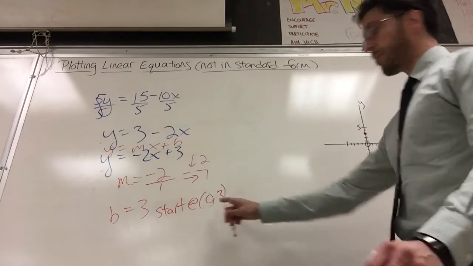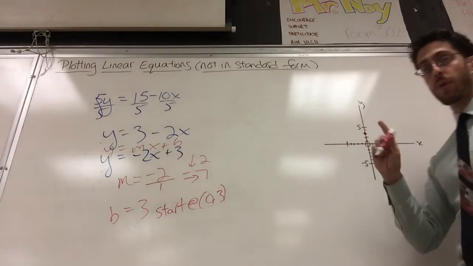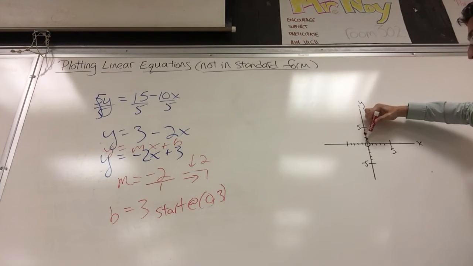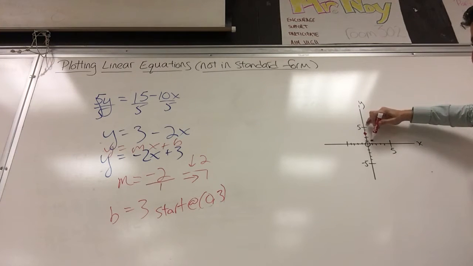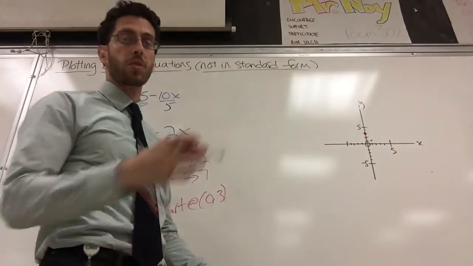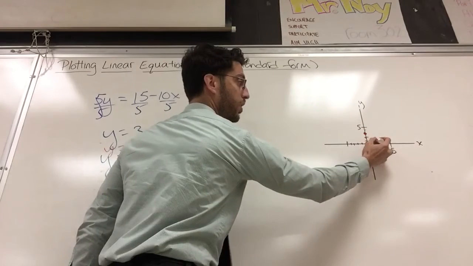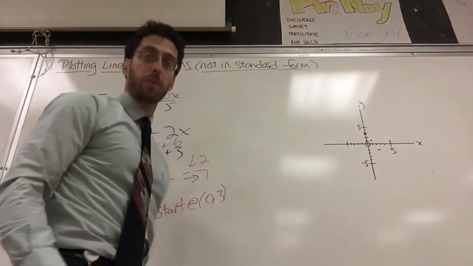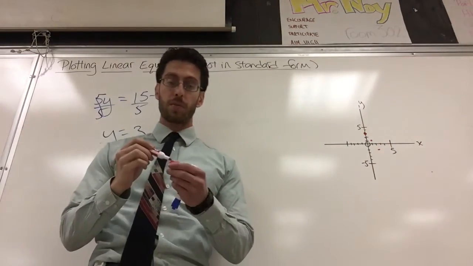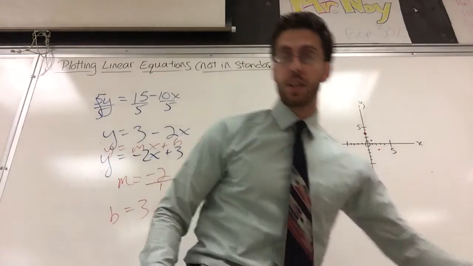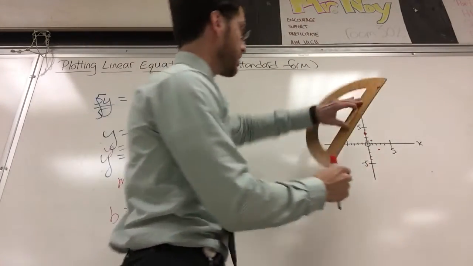And so I'm starting at 0, 3, I'm right here, and now watch carefully. I'm gonna go down 2, 1, 2, and over 1. So now I'm actually at 1, 1, all right? Just for fun, do it 2 or 3 more times so you get a nice pattern. So from here, I go down 2, over 1, and now I'm over there. And on graph paper, it looks really good. Do it a couple more times, get your straight edge, and you're done, okay? Any questions?